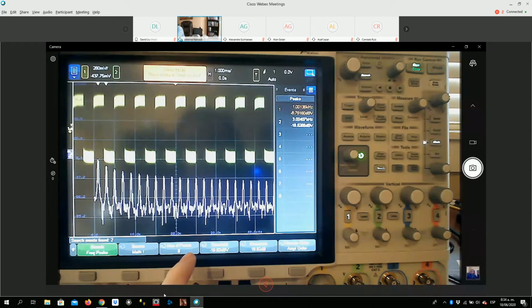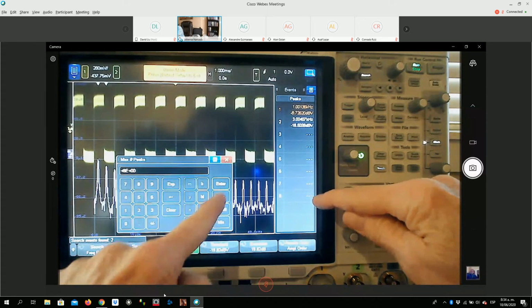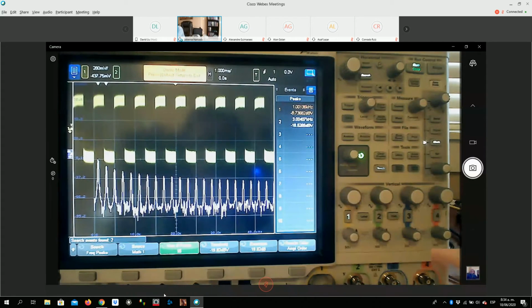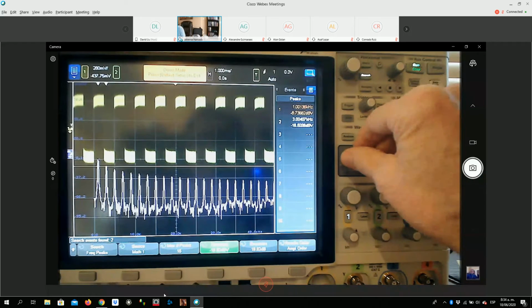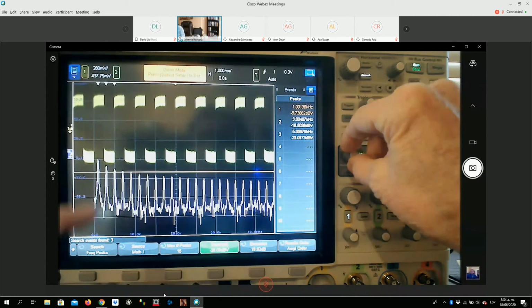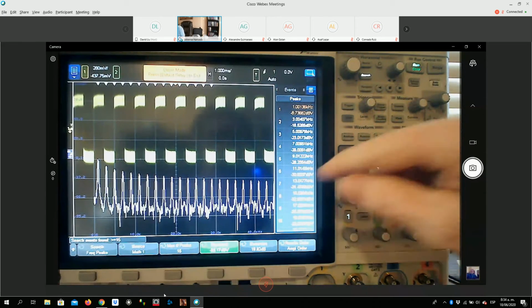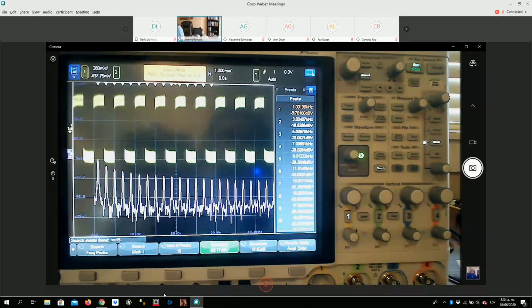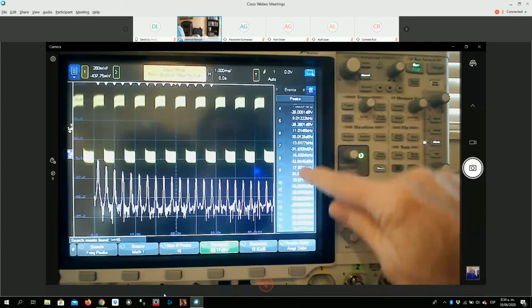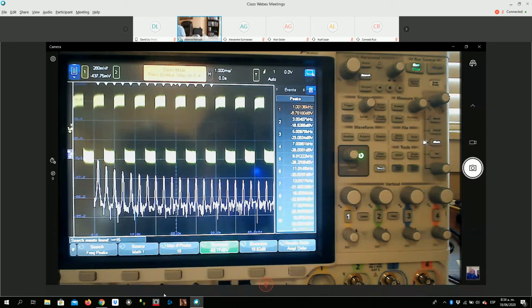That's because, number one, there's a maximum number of peaks. Right now, it's looking for up to 8. I can go up to 15, but it's still not finding them. What I need to set up is threshold. As soon as I touch the knob, you can see the threshold is up too high. If I get the threshold down here where all these peaks are, then I can see all 15 of the harmonics and measure all of them automatically.